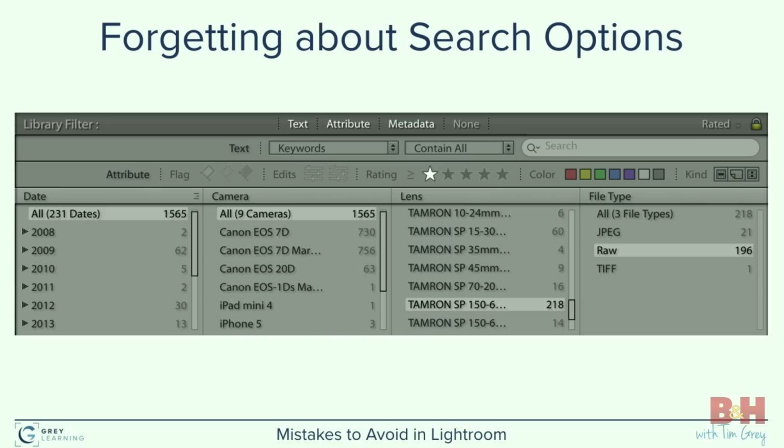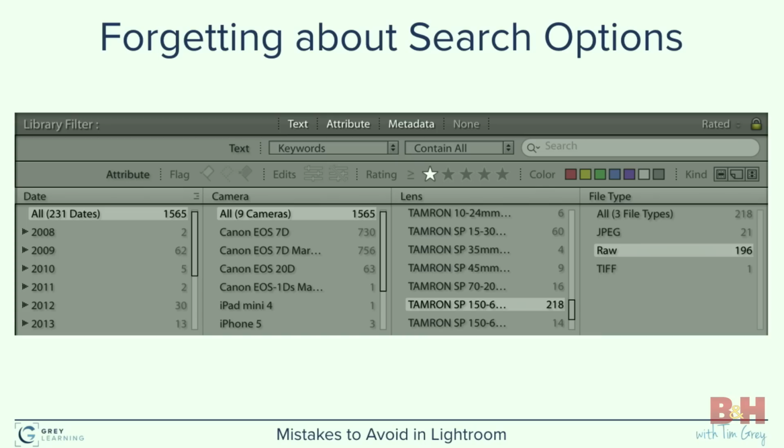Up above that, we've got text. So we might search based on keywords, for example, or any searchable field. So I'm looking for a picture of a whale. I might set this to keyword whale and help narrow things down. Or down below, our metadata setup, and this one really gets wild, because we've got these columns. There's 4 columns by default, but you can add additional columns if you'd like. And you can change what each column represents in terms of the information that you're searching for.